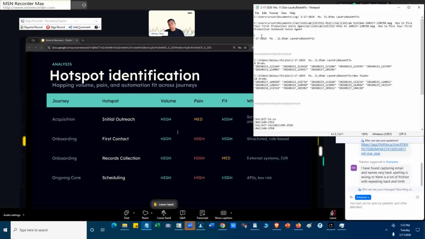And like with journeys, you would also want to think about some hotspots that you might specifically want to exclude, right? And so, for example, maybe you don't want to start with billing disputes within ongoing care, right? Because patients might be very angry when they call in. It might require quite a bit of judgment and figuring out what adjustments you can offer. It involves some heavy or difficult negotiation, maybe some de-escalation. And each situation is unique. And so there might not be a standard script. And so that's something to watch out for.